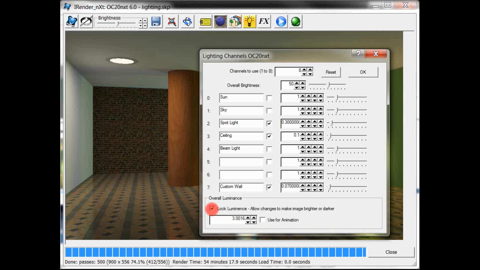And I have to tell you, I don't even have a good example of why I would want this unchecked. Because if you uncheck this and then were to, for example, turn off this ceiling light, well, this ceiling light, as it turns out, is actually by itself adding quite a lot of lighting to this rendering. So when I lowered the value, it would appear that the other lighting starts to make up for it to keep the overall brightness of this room the same. And there may be lots of reasons why that's a great idea.